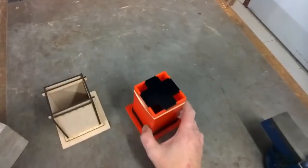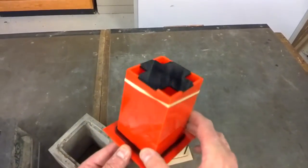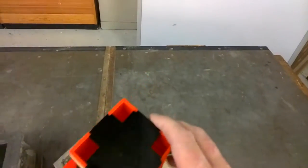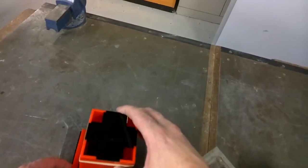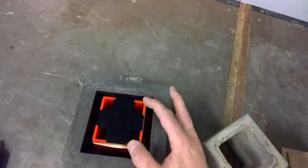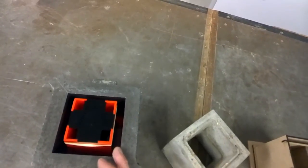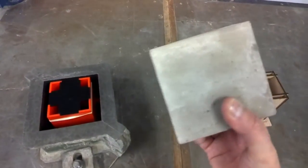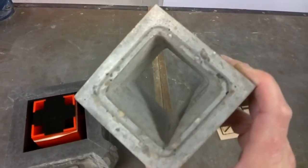We're going to use the acrylic version — it's a slightly modified version of a collapsible core, just held together with an elastic band. This will come apart once the cube's been cured in the mould. We basically just fit that in there, pour in our material, wait for the concrete to cure, and collapse the core out of it. It's a very simple process to quickly achieve the concrete cube with the big hole missing in it.